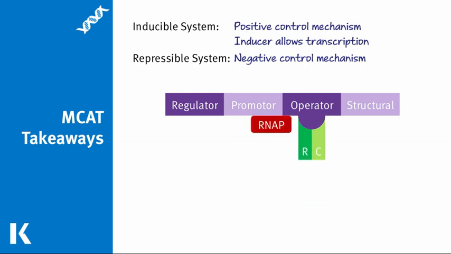Transcription's usually going on, but if it needs to stop for some reason, a co-repressor comes in to team up with the usually ineffective repressor to bind to the operator and stop RNA polymerase from going through with transcription. Together, the co-repressor and the repressor stop transcription and no more gene products are made.